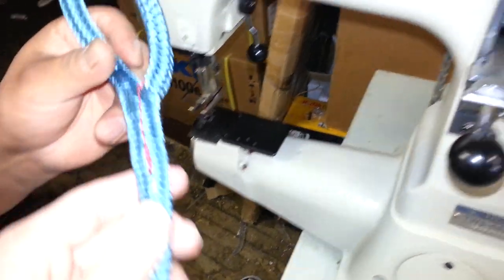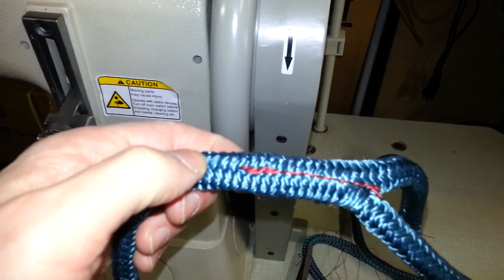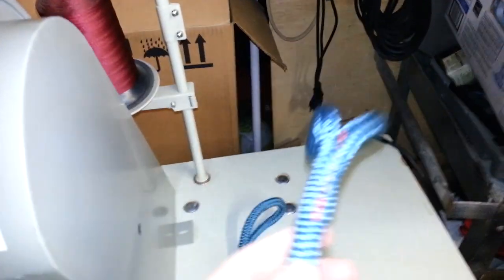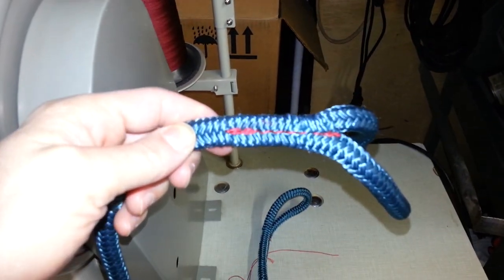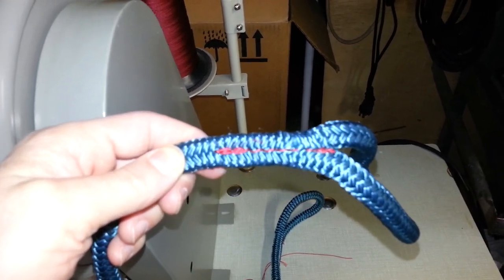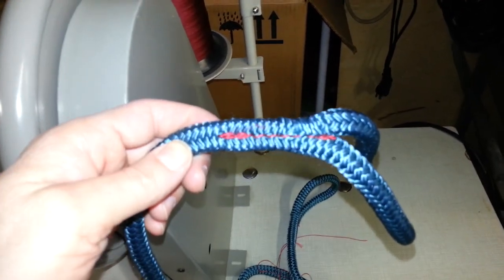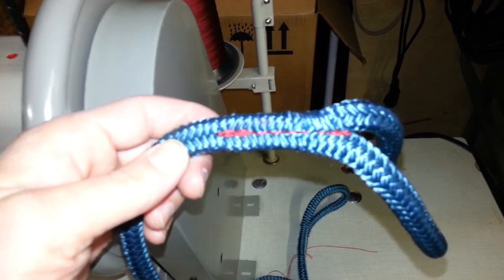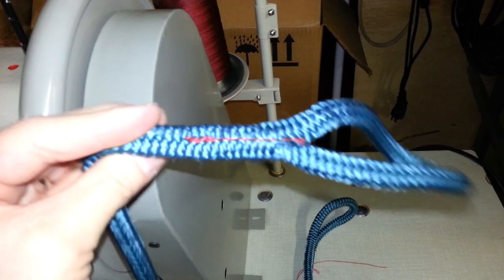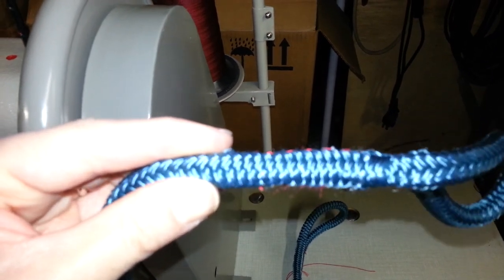And then you're done. As you can see, it's double-stitched here — that's just to lock the stitch. You don't necessarily have to do that; you could tie it off if you really want to. But that's the proper way to lock a stitch: go in reverse and double up that stitch. You could double up on the end and double up on the start. As you can see, it's somewhat rounded on this one. The tension's a little better on this one.